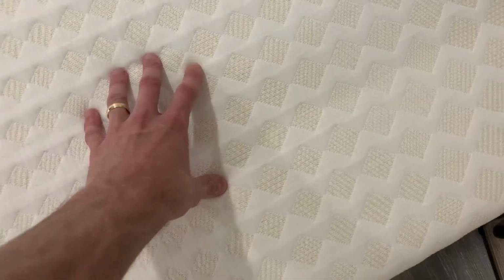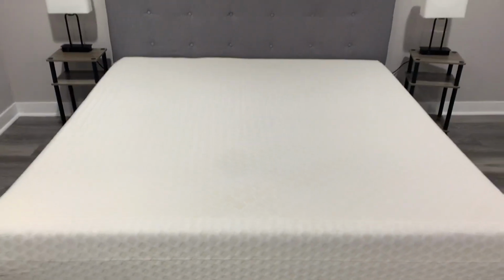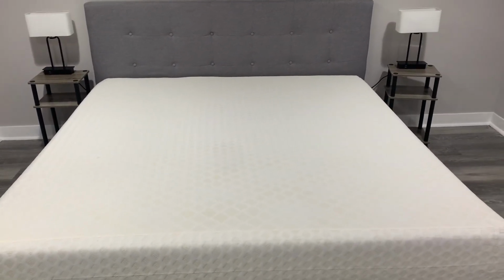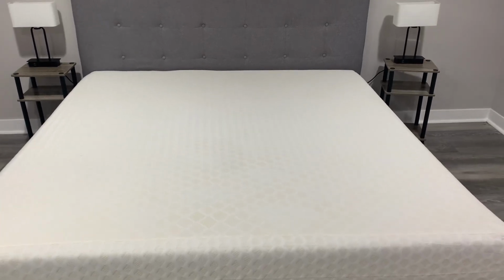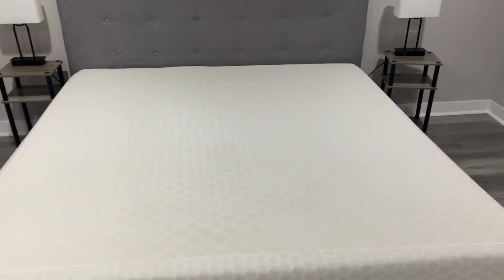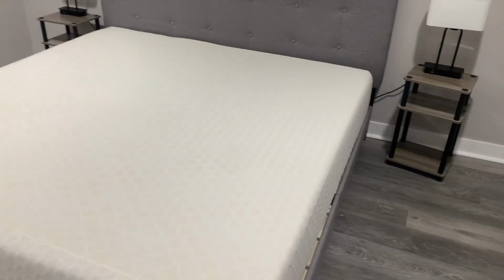The color is like a neutral. It's got a neutral off-white and then a true white on it. Of course, you're going to put sheets over it, but for a king size mattress, sometimes, if you get it off Amazon, it's a little sketchy, but this is just really, really good quality. And again, I was very pleasantly surprised with this. So yeah, it comes in a box and then you just let it unfold and air up a little bit for 24 hours and then it's good to go.